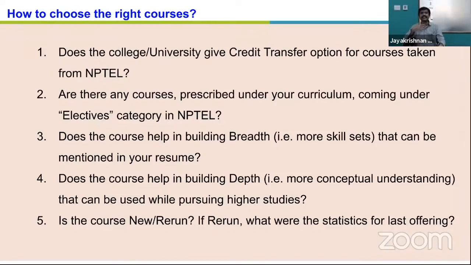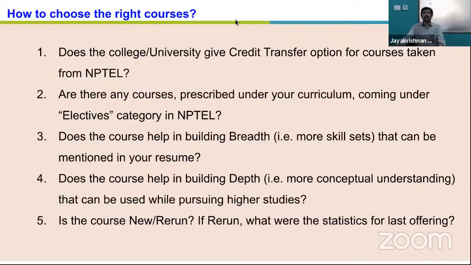But essentially the idea is you can get a better understanding of the difficulty level of the course much before you take the course or even think of writing the exam. Also look at the statistics of that course: how many people wrote the exam, how many passed, so that you can have an idea of what kind of difficulty level this course will be pitched at. These are some of the important things that you have to remember while enrolling for courses.